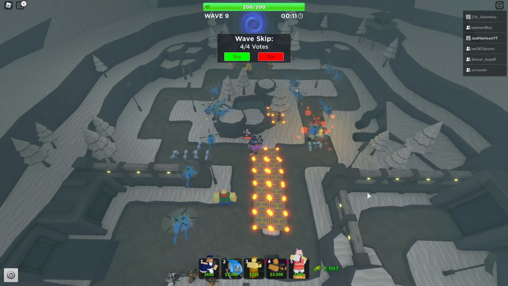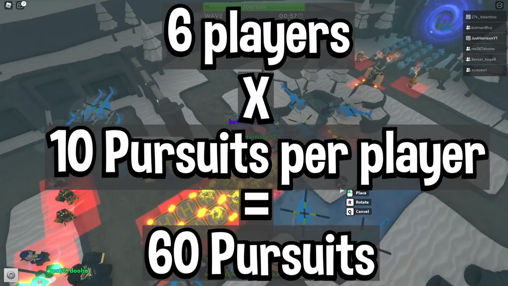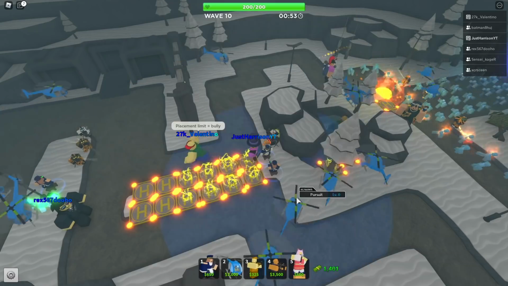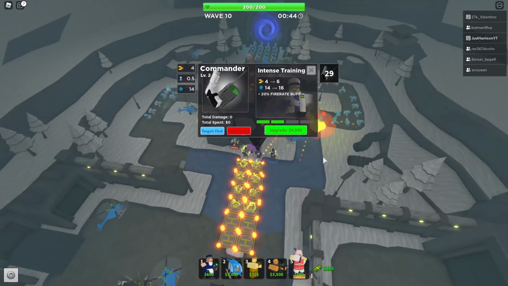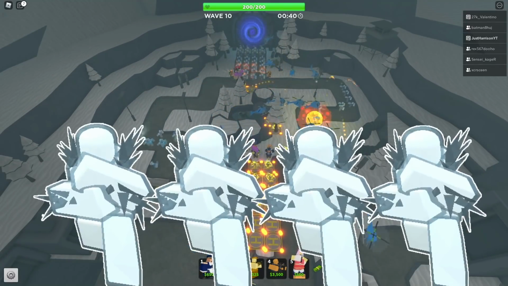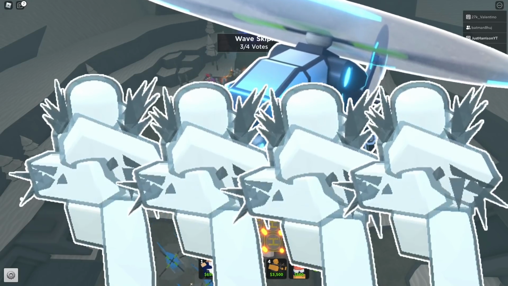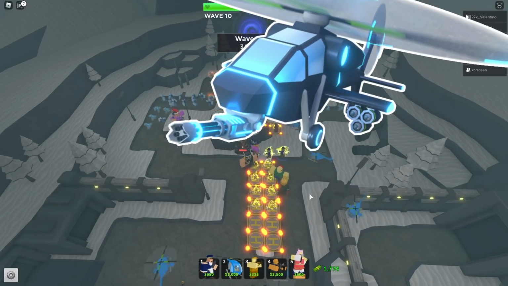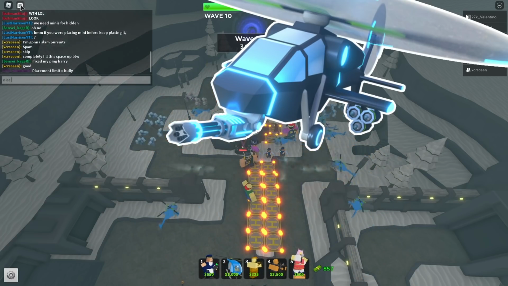We're going to be able to place a lot of those suckers since the Pursuit has a placement limit. Oh yeah, that reminds me, the Pursuit has a placement limit of 10. That's why we're doing 60 Pursuits versus the Frost Spirit and not 90. And one more interesting note about this game, I don't think it happens in this recording, but I did see the unstable ice enemies freezing the Pursuits when they exploded. So if you use the Pursuit for this event, it could get frozen and it looks very funny. It just looks like it's glitched in the sky, not moving, just completely frozen still.